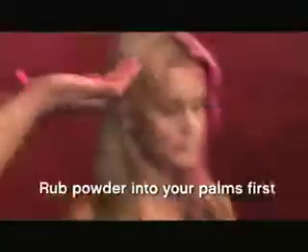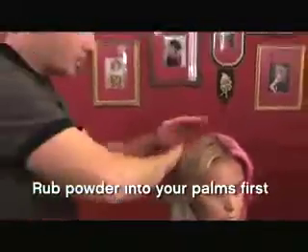I think that colour is a really great thing, but you can't really have it every single day of your life. So what I'm going to show you today is a thing called colour pigment — you can just use eyeshadow. I'm going to colour Jade's hair completely pink. Jade would love to have pink hair but she doesn't want it every day. The powder gives it an amazing texture. All you have to do is take a bit of powder in your hand, rub it into the palm of your hand, and then place it on top of the hair.